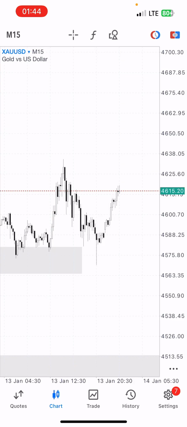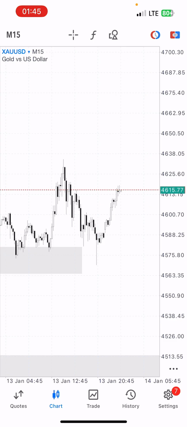Now we can also set what we call pending orders. Why do we set pending orders and when do we set them? So assuming you have analyzed the market and then you know that the market is going to go up, but then there is a certain price that you are waiting for the market to get to before you take the buy or the sell, you can use what we call pending orders.